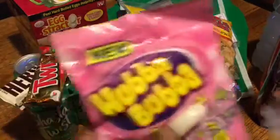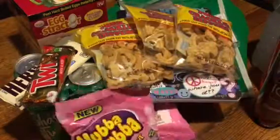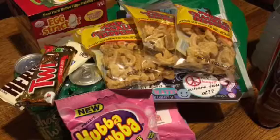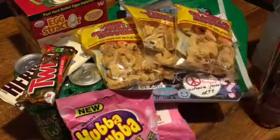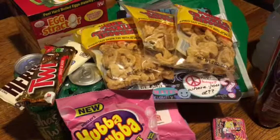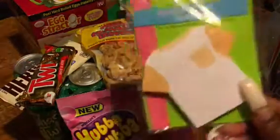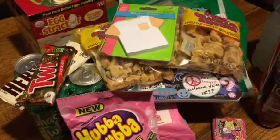I also found this new Hubba Bubba Bubble Blast, individually wrapped — I grabbed that to keep in my purse for when I'm on the go. Heading back over to stationery — here's the other little towel for Allie Poo with SpongeBob. She likes that. And I grabbed four packs of sticky notes: the first ones are these t-shirts and I got two packs of those. The next ones are the little bubbles, and I have two of those.